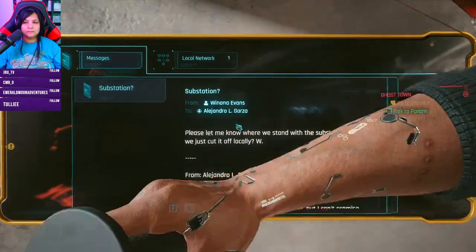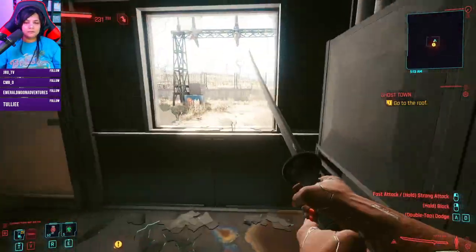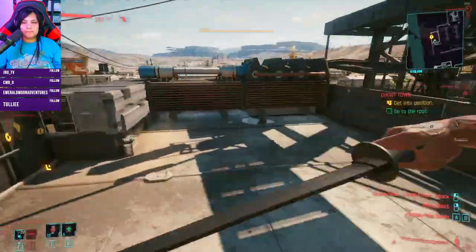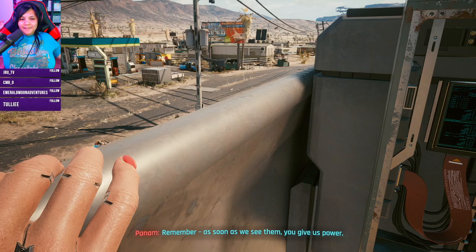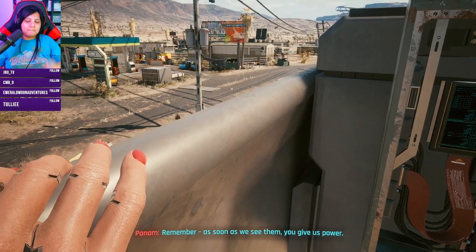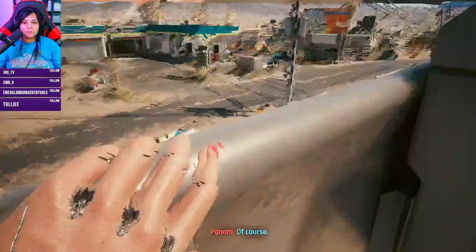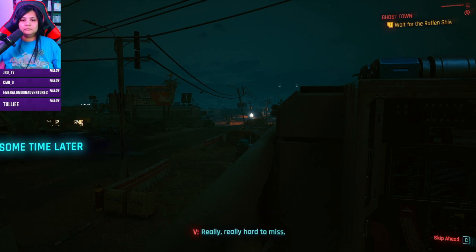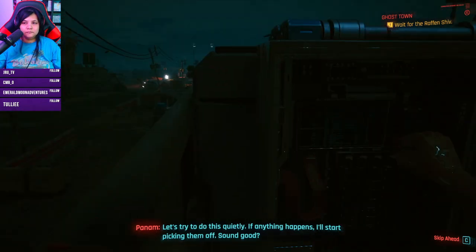Let's get into position. Come on. Now we wait. Remember, as soon as we see them, you give us power. Okay. Got it. Cover me, just in case. Of course. And then we wait. They're rolling in. And my Thorn. You see her? Really, really hard to miss. Let's take them by surprise. Let's try to do this quietly. If anything happens, I'll start picking them up. Where is she? Sound good? Sounds great.